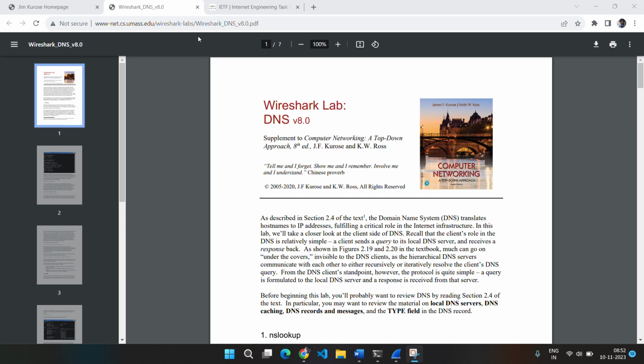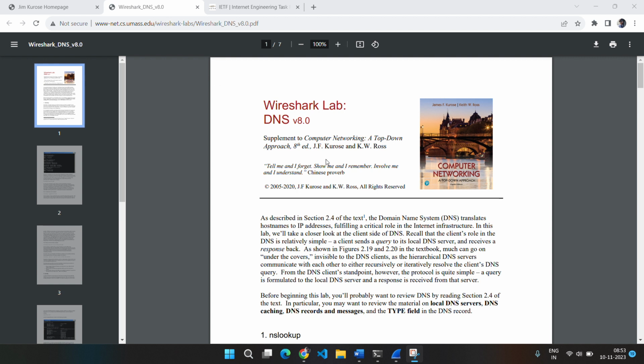Today we are performing the lab of DNS, which is the Domain Name System. This protocol is mainly used because we don't remember the IP address of every website. It's difficult to remember, so this protocol makes it easy by converting them into host names, names with characters, which we can easily remember better than numbers.